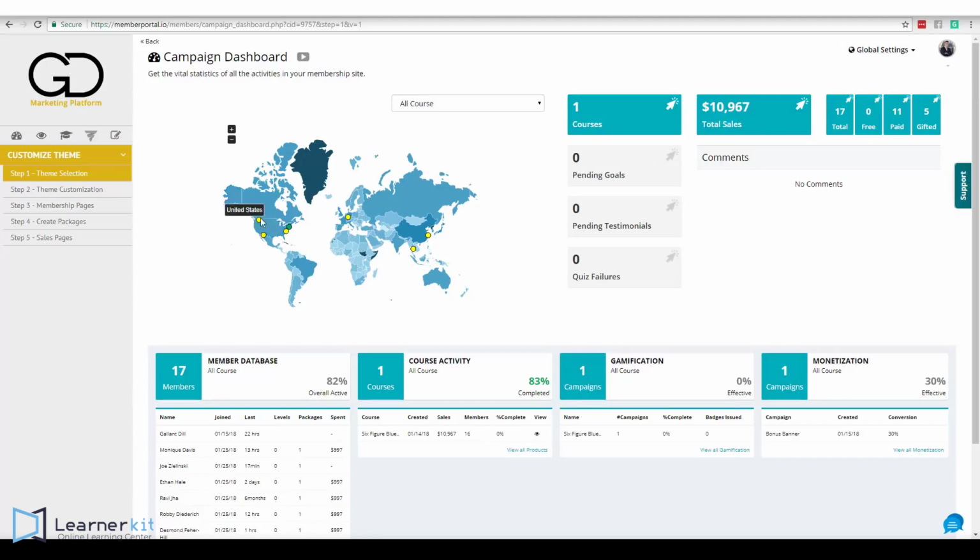And if you look over here, these are where all the members are coming in from all around the world. And if they're yellow, that means they're active. They're going through it right now. If they're green, that means that they are still. Okay, so now you're getting an idea what the EverLesson membership platform looks like.